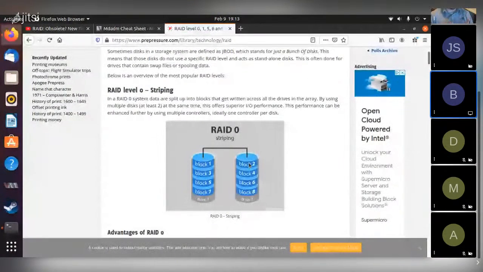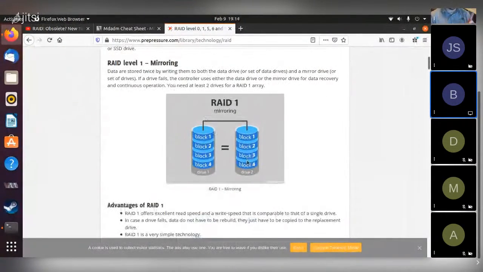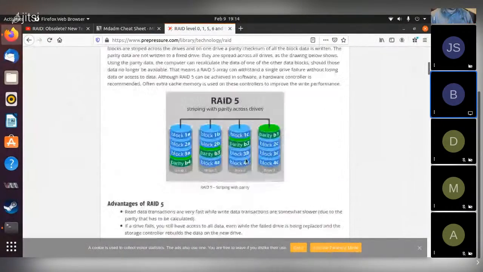RAID 5, the way it works is basically a stripe, which is RAID 0. And what Ben said at the beginning, yes, you would have extra speed because your data block, your byte, would essentially get split in half, and one half would go to one drive and the other half to the other drive.